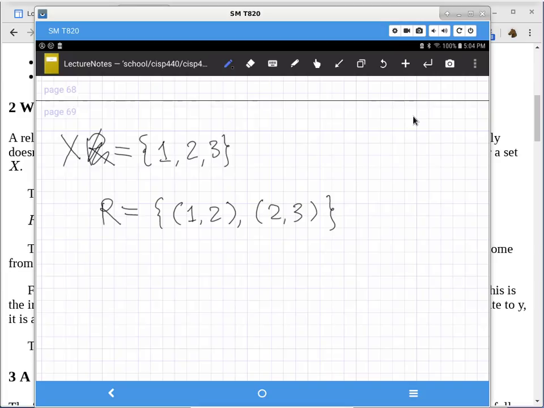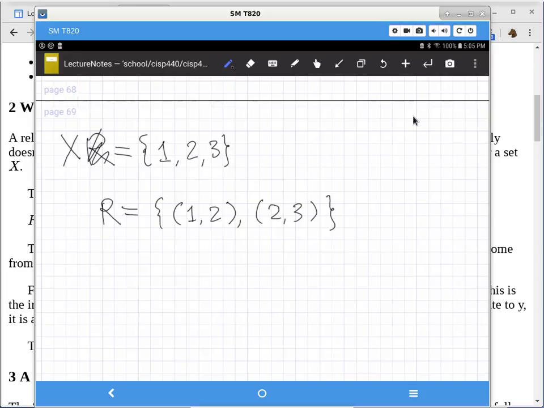1 relates to 2 for whatever reason, I don't know exactly why. 2 relates to 3, but there are no other further relations. In other words, 3 does not relate to 2. It is not bidirectional. And 2 does not relate to 1 because there's the absence of (2, 1) as a two tuple. Is that okay? Now, I can also have relations where 1 relates to 1, but it's absent here.